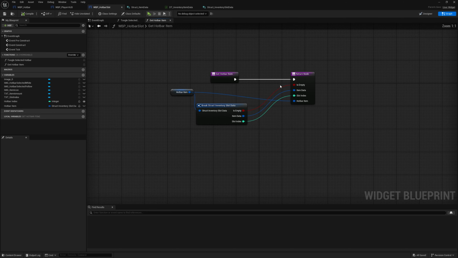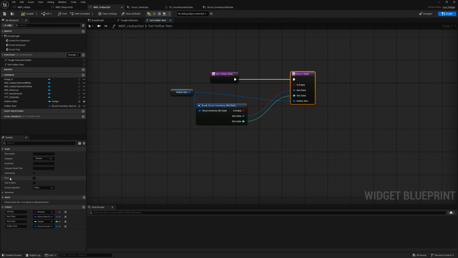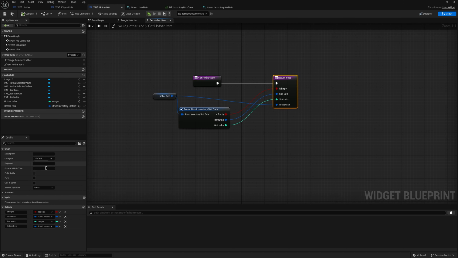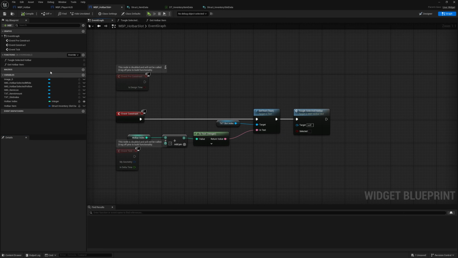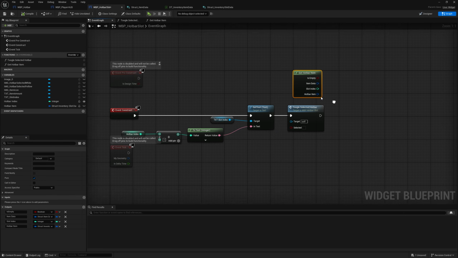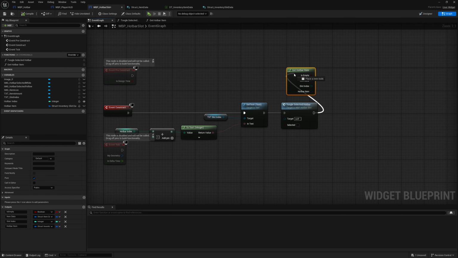Okay, after we make the get Hotbar item, I will make this pure. What does a pure function mean here? I'll just demonstrate to you guys. I'll set this as a pure function and compile. Whenever you want to get the Hotbar item, you don't have to plug in any execution pin from the previous node.